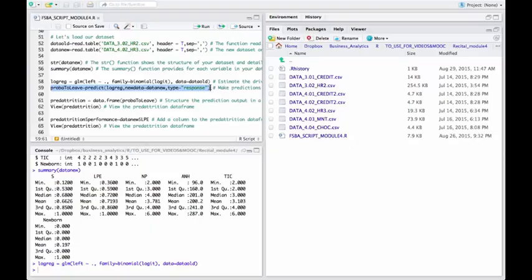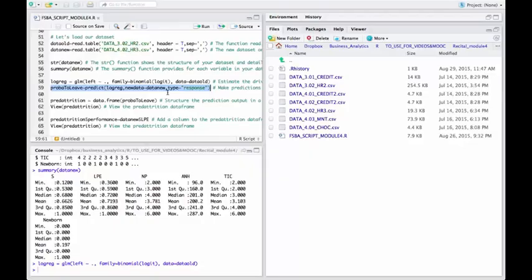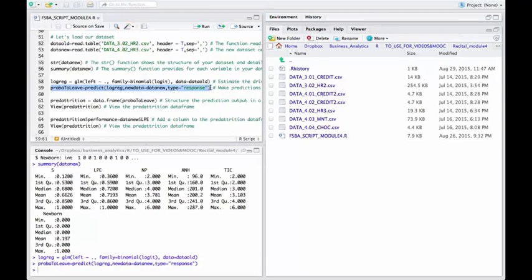We already assessed that the model was performing well, so we can move on to using it to make predictions for out-of-sample data. Like in the previous example, we're going to use the predict function, and again, our first argument is the model that we called logreg. The second is the new data that we want to use the model on, and in our case it's data new, and then the type of predictions that we want to make, and in our case we set it equal to response in quotes.